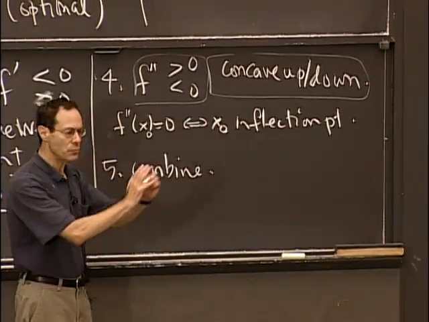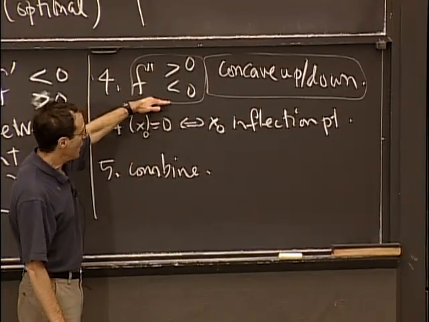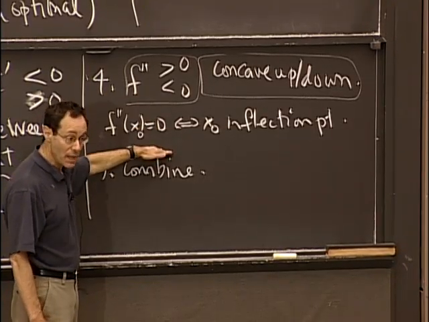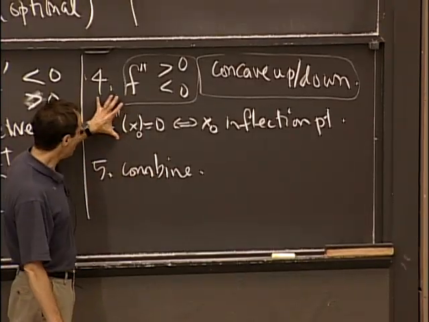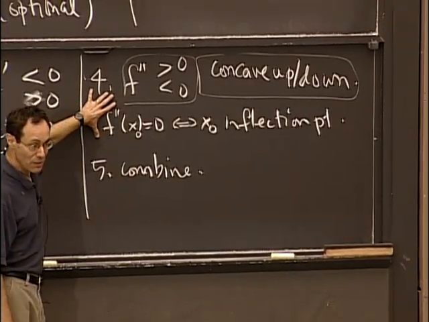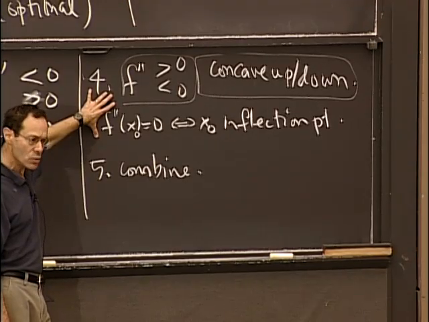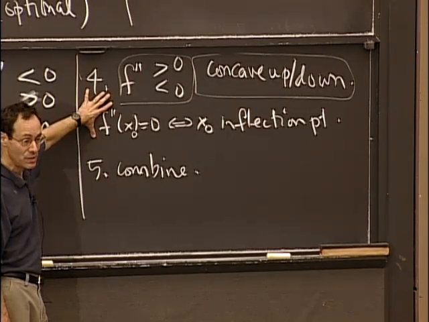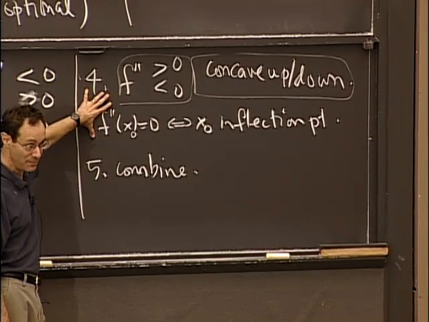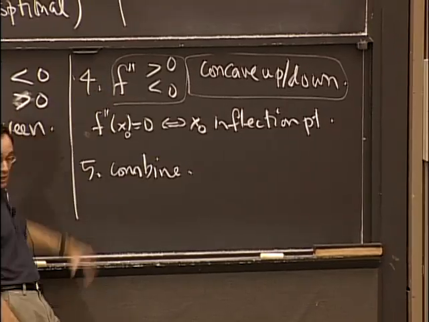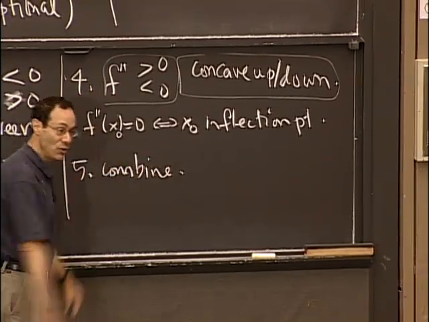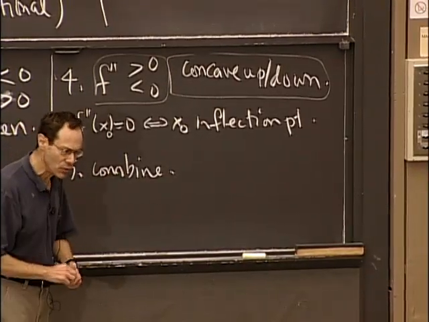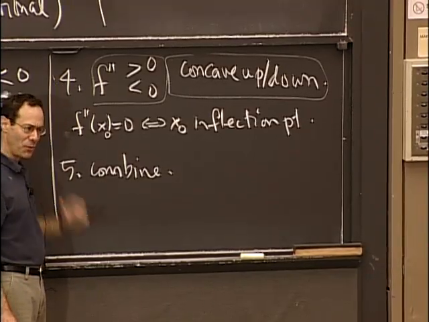In many instances, I'm going to ask you to do this. I'm going to ask you to find these things. In many instances, I'm not going to ask you to. I strongly recommend that if I don't ask you to do it, that you not try, because it's usually awful to find the second derivative. Anytime you can get away without computing a second derivative, you're better off. On the other hand, if I ask you to do it, it's because I want you to have the work to do it. But basically, if nobody forces you to, I would say never do step 4 here.